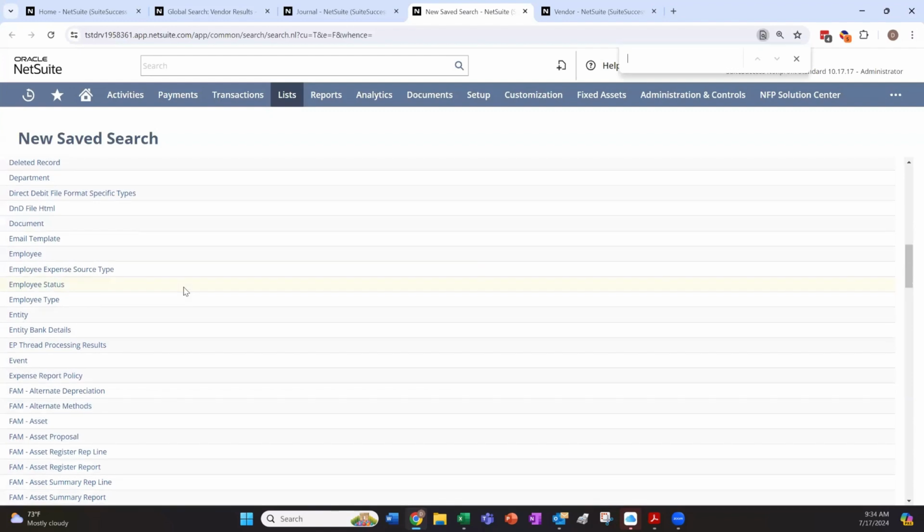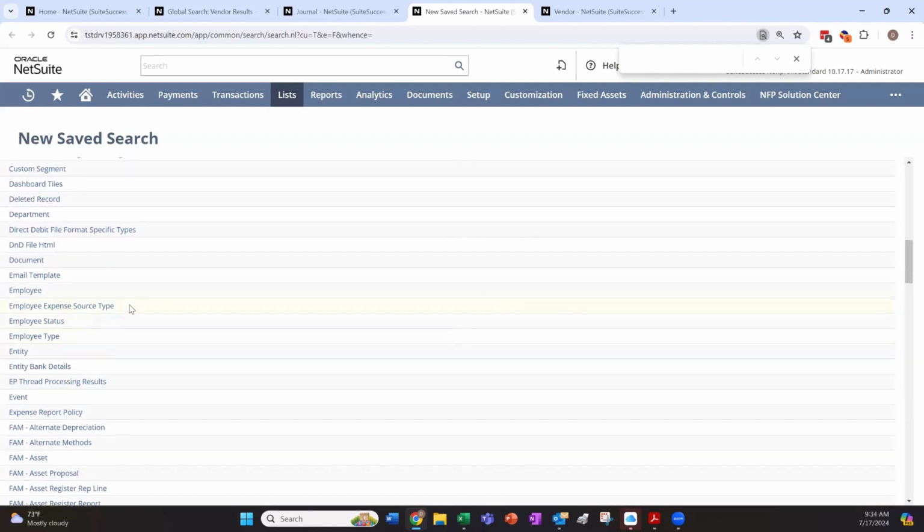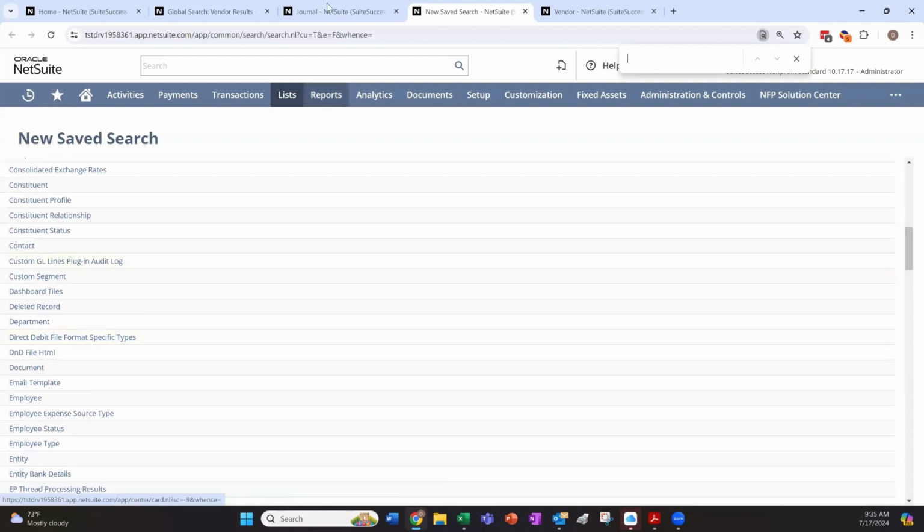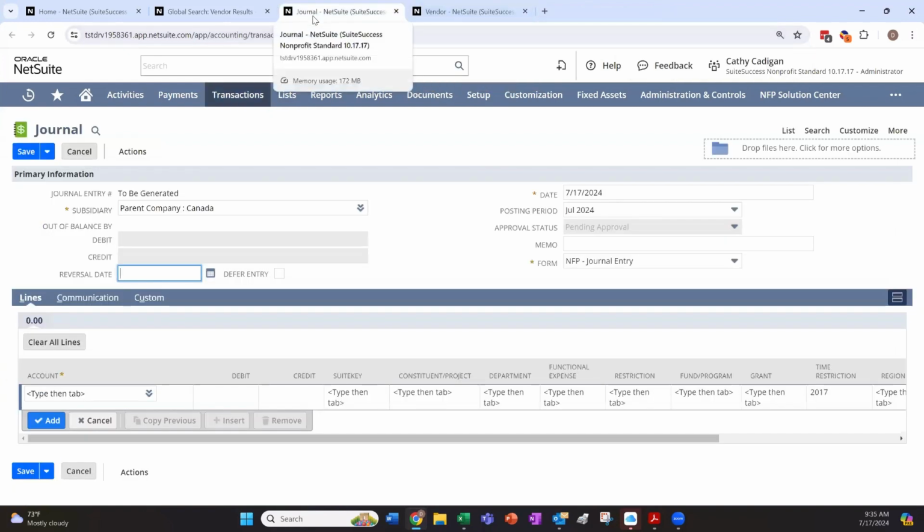Let's just look for the word preference. So these are all the records that you can do saved searches over, and I don't see one for preference. That's a good question though. That would be interesting. I'll look into it a little bit as we're going here, but I don't think there's a way to do it. If there is, I'll post it in the chat.